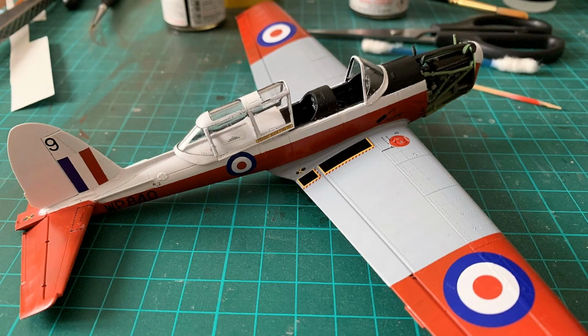Used a bit of Microset Microsol as standard, but there's quite a few fine rivet details, some recessed detail, and they genuinely give that painted on look. And with the white as well, the white's still thick enough on that roundel that the red doesn't sort of show through, it doesn't turn it pink.